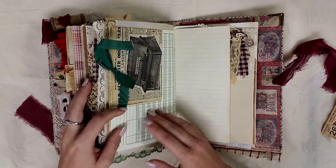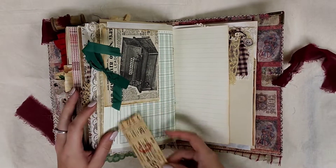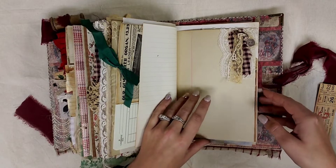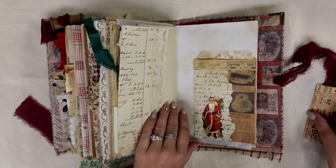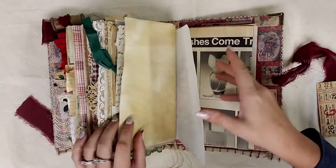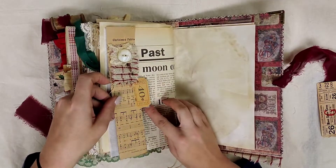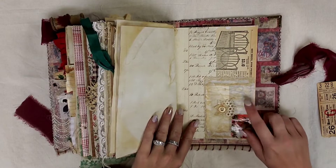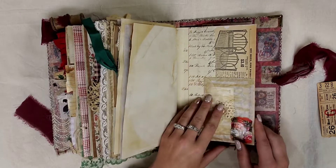Over here, this is an organ and I just imagined somebody was wanting that for Christmas — I made it into a tuck spot as well. And over here we just have some more lace and a little cluster that I made. This opens up and you can have more journaling space. Over here I just made a glassine bag. This is the other side of that newspaper. And then we have a glassine envelope with some tatting on it, and on the inside are just some vocab cards. And that's the journal.